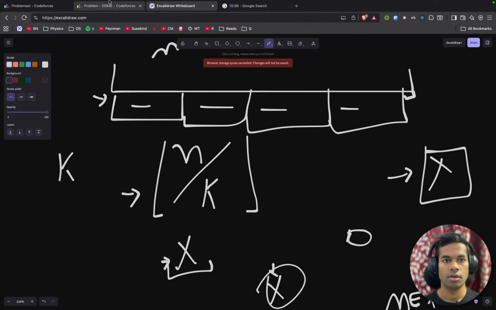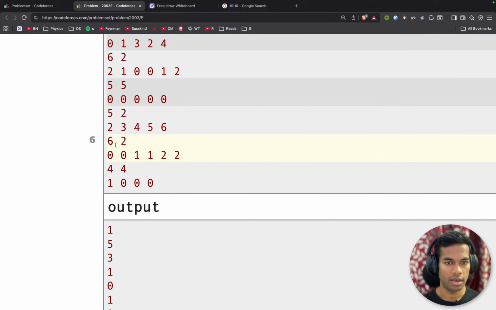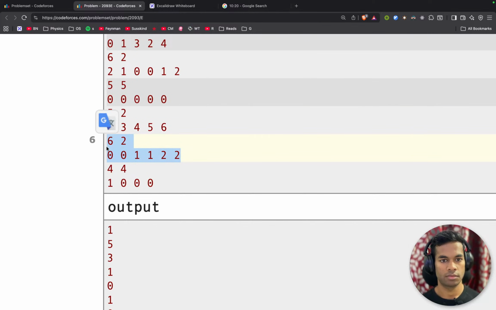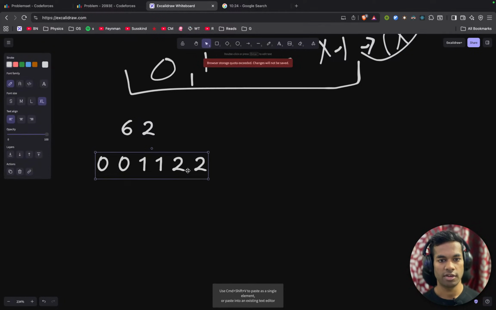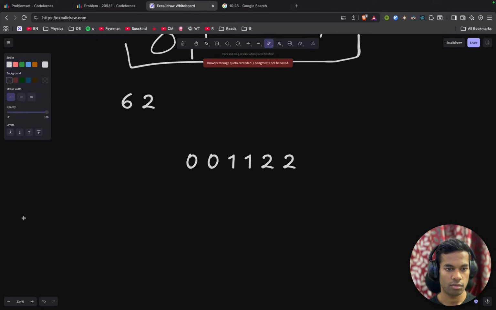Let's say for this, here k is 2 and 6 by 2 is 3. So we are saying that the maximum mex can be 3 and the minimum would be 0. The best case answer would be 3. So our range is from 0 to 3 for our answer.